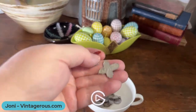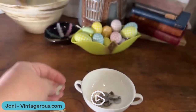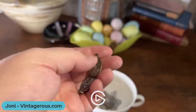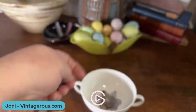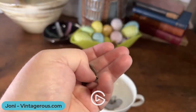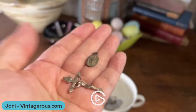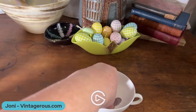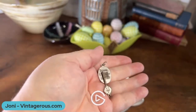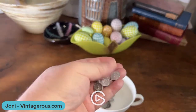Now this lot, a lot of the pieces were from the 30s and the 40s, even as early as the 20s. Some are French. Some are from Switzerland, I saw in this lot. So really interesting. So if you like kind of Catholic pieces, you will love these. They're fun to kind of look at and see what they are. That one almost felt like it was silver. So I might be giving you a really amazing deal here. Really cool pieces. I think there was about 20 of them in total.